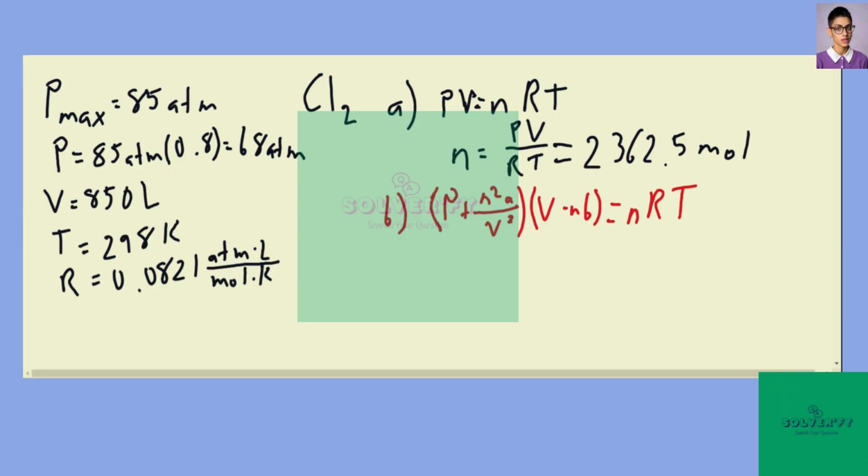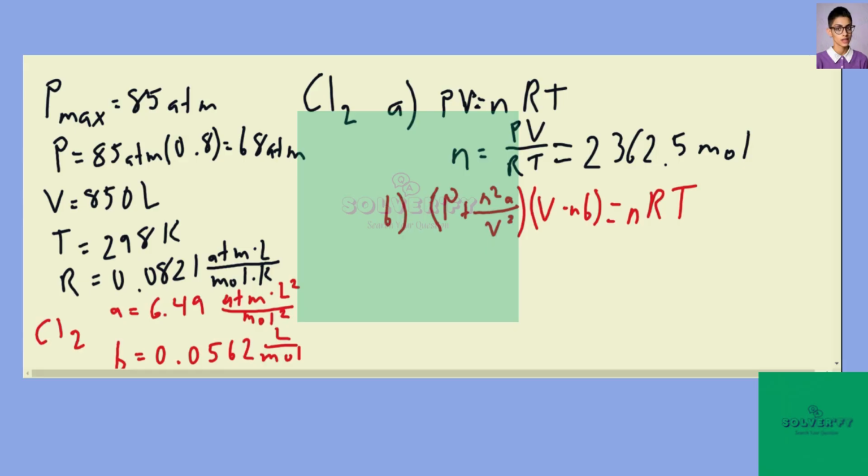So we need to find out what a and b are. If you look in your book for chlorine, you'll find that a is 6.49, like a lot of constants. It has some weird units: atmosphere times liter squared over mole squared. And then for b, it should be 0.0562 liters per mole.